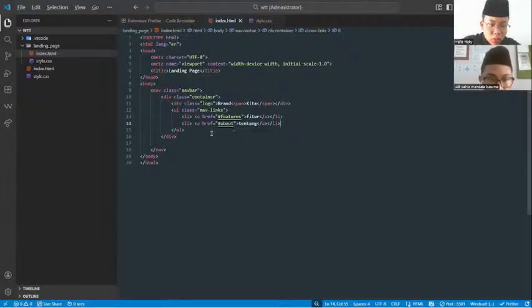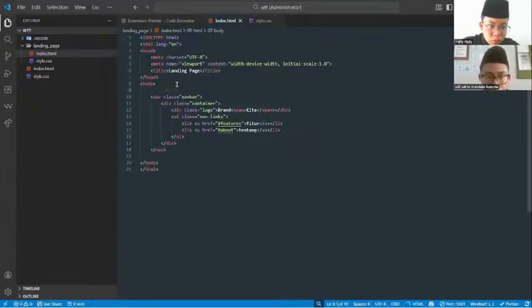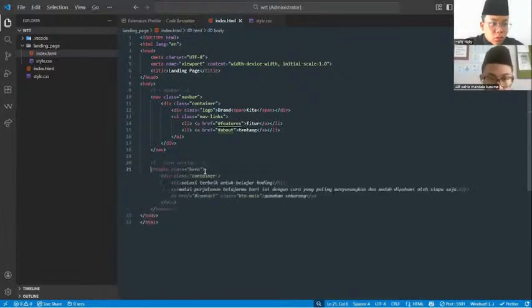Okay, for the next, guys, you can give the tag like this is the nav. Yes, nav. Okay, for the next we make a new one, that is a hero section. So this is like the head of the page, guys, that shows maybe the text or anything like that. So you guys can use it like this.